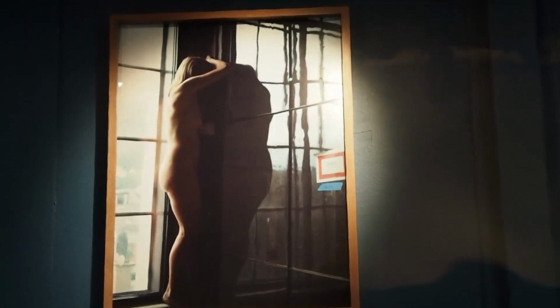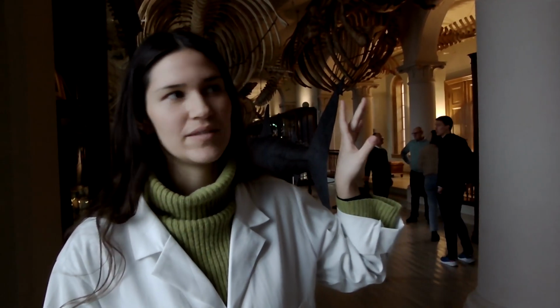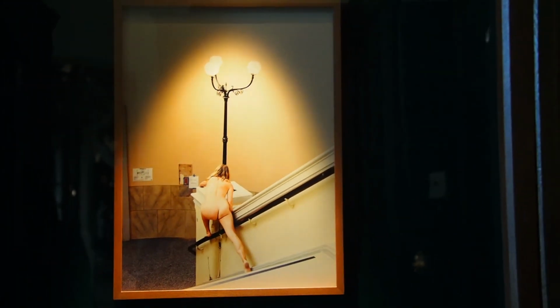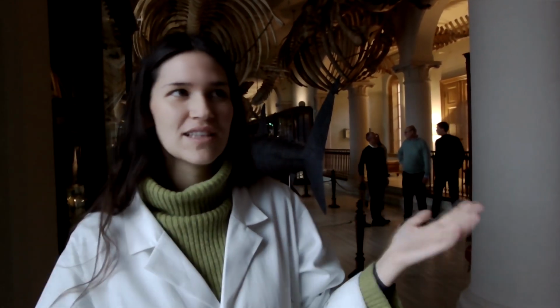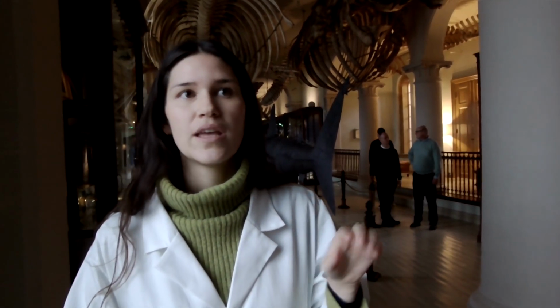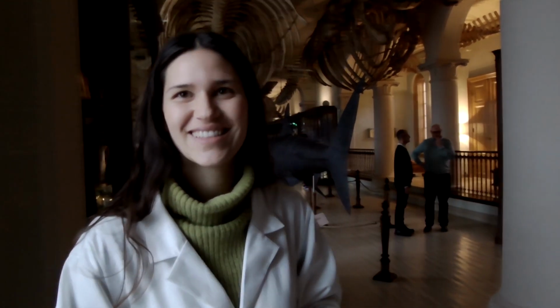I think because they don't like having art in a natural history museum, and we try to say that it's because of the naked body that they see, and we say that, oh, that's very natural, a naked human body. Well, of course. But it's because the building belongs to the state. 1% has to go to something named Koro, which is art in public spaces, and that's why we have it here. Okay, thank you very much indeed. No problem. Thank you. It was quite interesting.